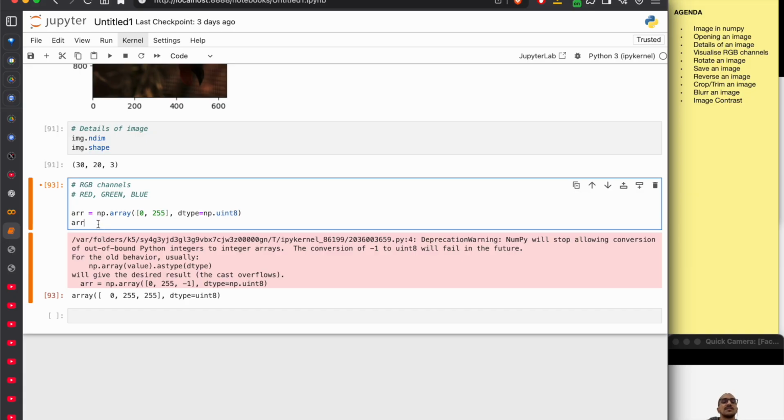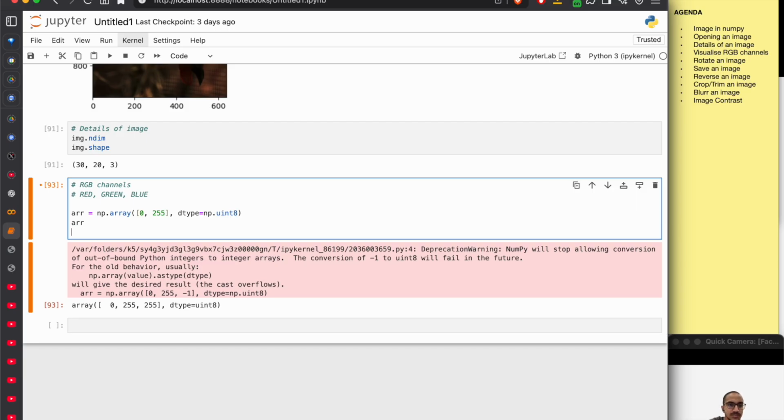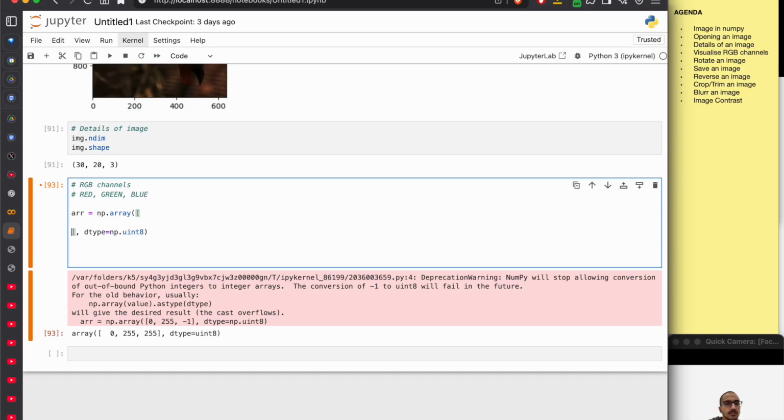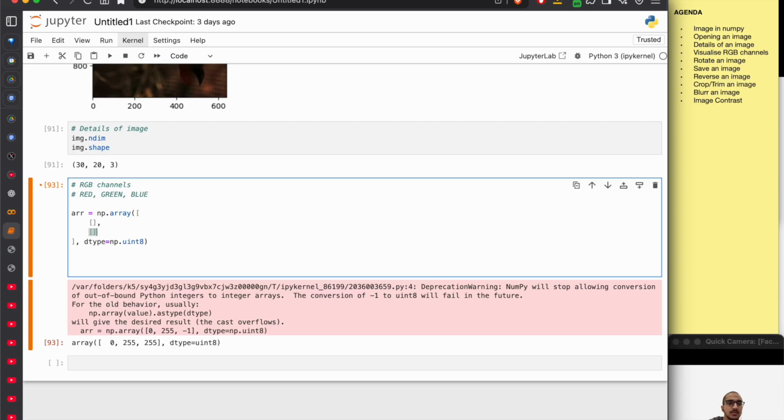And let's try to visualize how a color image can look, a small color image. Let's create some pixels manually. An array inside an array, inside another array. We will have two arrays here and two arrays here.